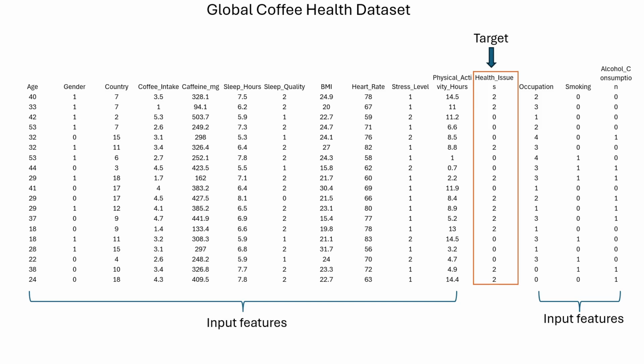The target variable is health issues, indicating whether a person suffers from medical conditions linked to lifestyle. This classification task allows us to model how daily choices and biological factors influence health outcomes. The features include demographic details like age, gender, and country, daily coffee intake, and so on. Together, this input provides the MLP with a wide set of signals to detect complex health-related issues.